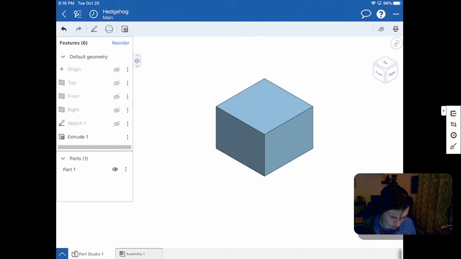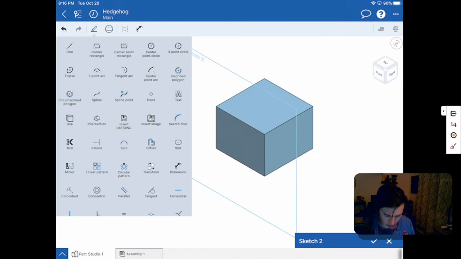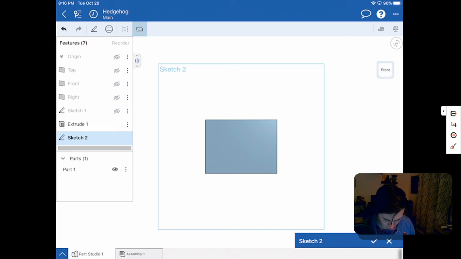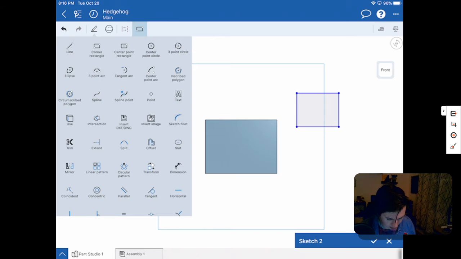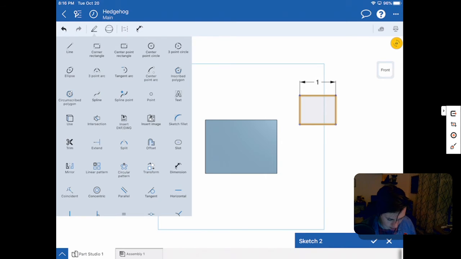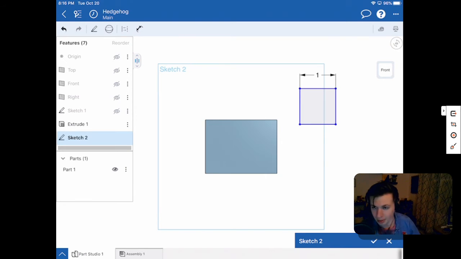So I am going to start a sketch on this face. So I'll select the face and then choose my sketching tools. View that normal to plane. Now I'm going to do something a little bit different because I want to show constraints. One, I'm going to take a rectangle and I'll draw a rectangle over here. And then I am going to dimension just one side of that rectangle to a distance of 1. So I have 1 dimension here. Now, without dimension selected, I'm going to select all 4 of these lines, and I am going to say that they are equal. Boom, it pops in, all of the ones are there.